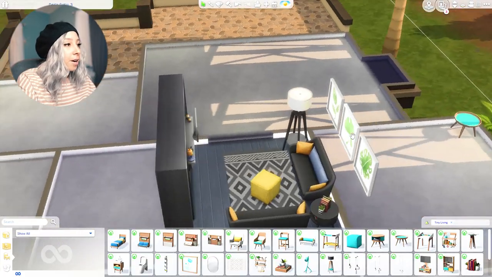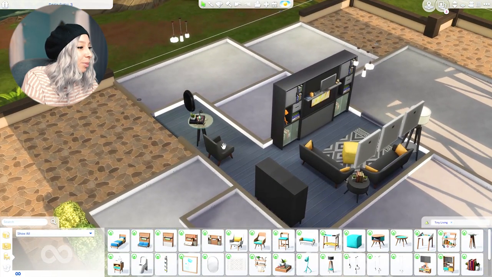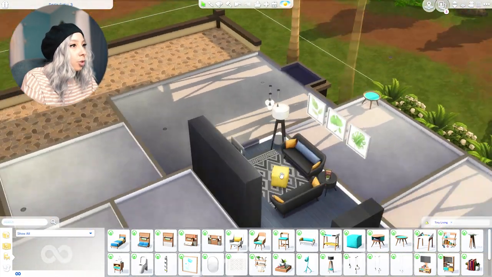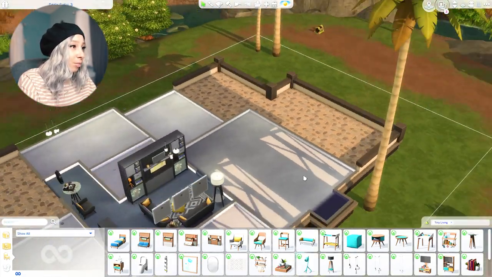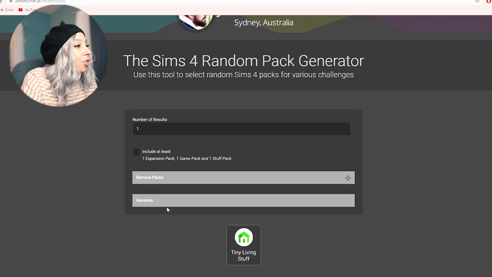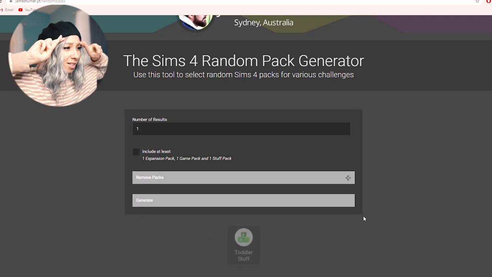All right, guys, there is our Tiny Living entryway and living room. So what should we do next? Should we do the kitchen next? I'm scared. I'm really scared, but let's do it. Let's just do it like a band-aid. Generate. Fingers crossed, fingers crossed, fingers crossed.